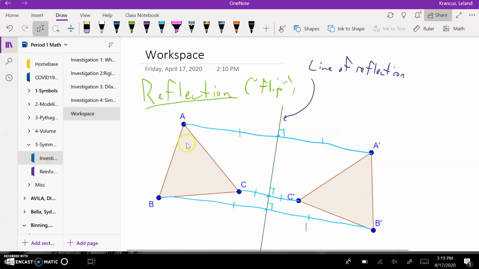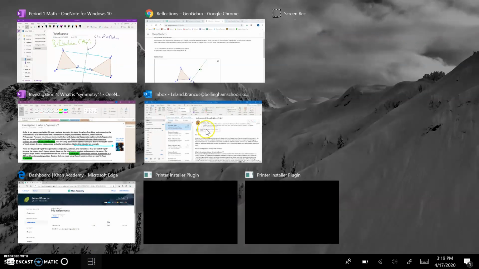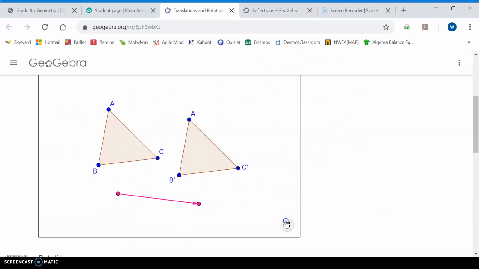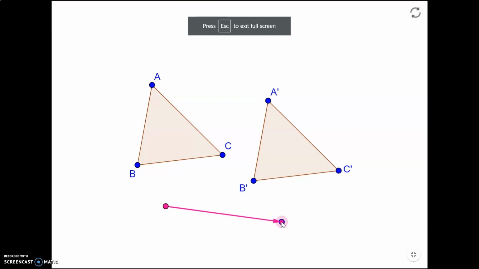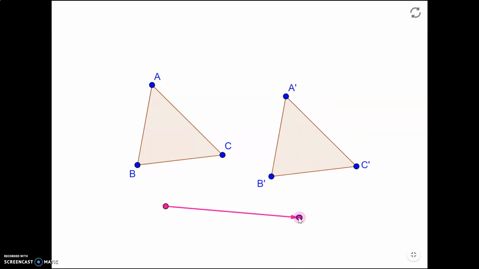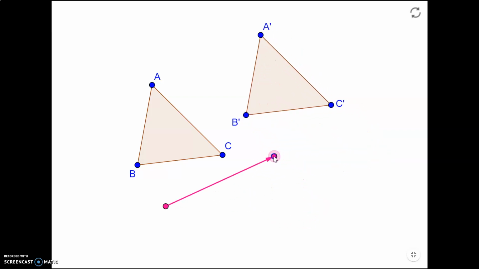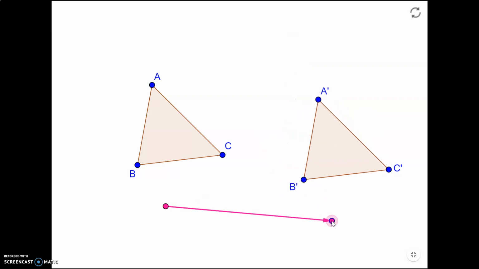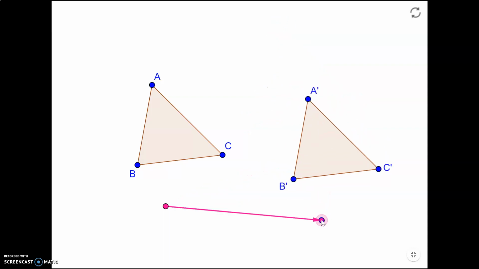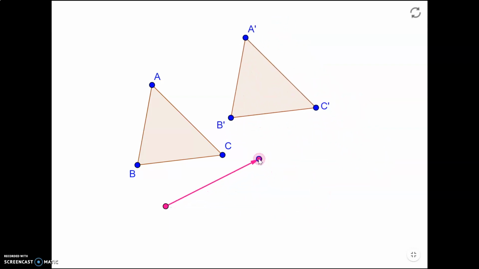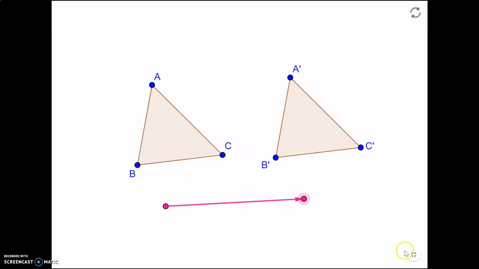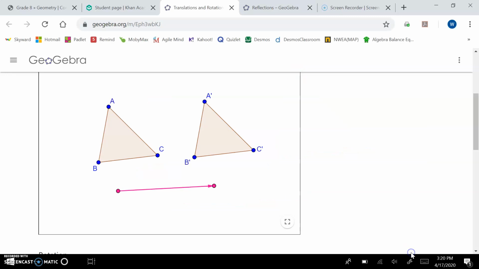So next we'll look at a translation. So to go back to the manipulative that you hopefully tinkered around with, here was our translation. So notice this one, there's no flip. The shape isn't rotated. It's not reflected or flipped or anything. It's in the same orientation, same way that it's arranged on the page. It's just moved up or down over from the original spot to a new spot. So a translation is often called a slide in non-mathy terminology.